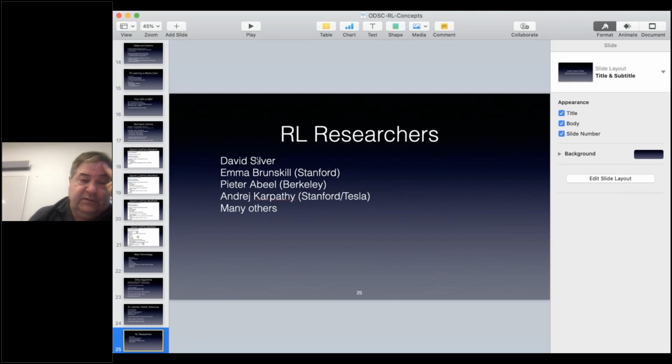David Silver is the lead for the team that plays those online games like Dota 2, and they've done it remarkably well with their algorithms. And Andrej Karpathy used to be at Tesla, but has moved on.